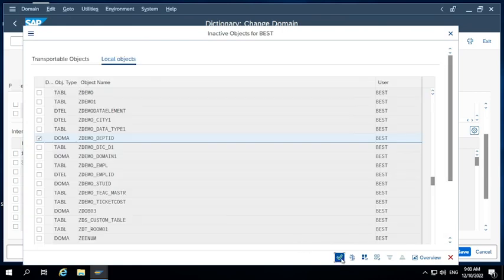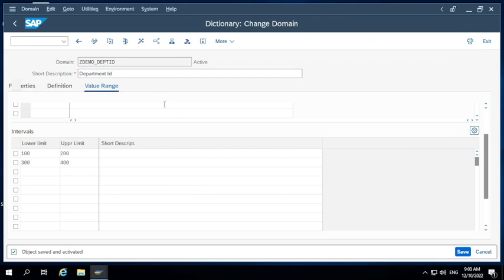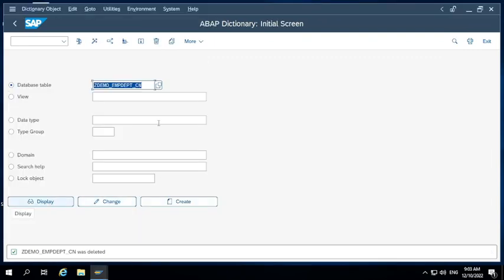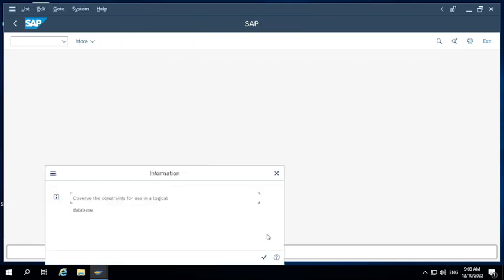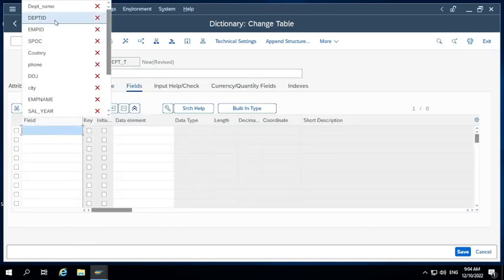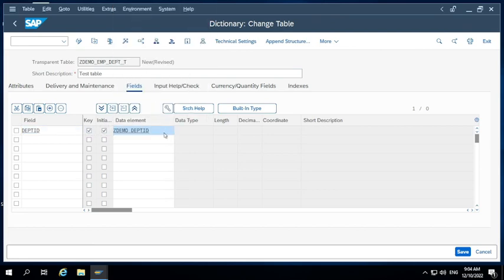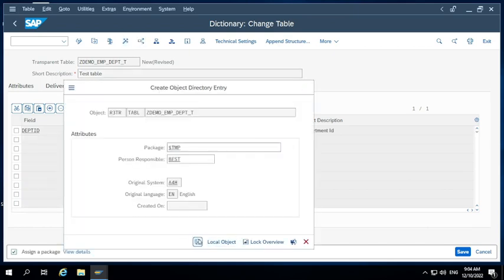If I use intervals, let's go to the table and check. The domain is activated. Let's create a table again. Allowed fields. Let's take department ID as a data element, and this data element already contains a domain.